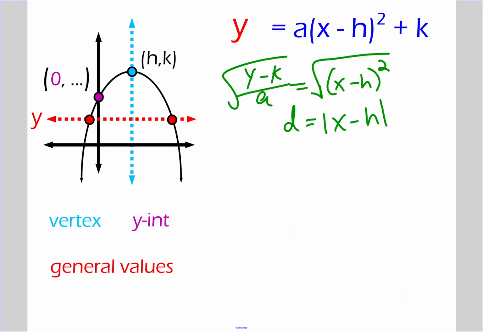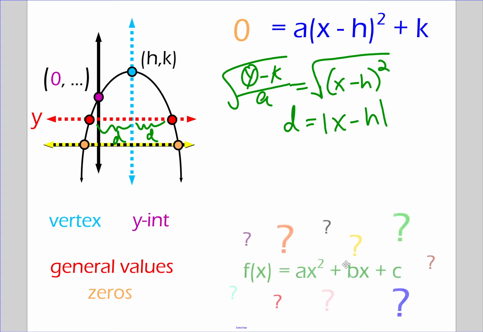But what we're really looking at is that the 2 points that we're looking for are d units away from the vertex, from that line of symmetry. So that just goes back to knowing something about absolute value, and that gives us our 2 solutions. And if we wanted to go even farther, we could solve for the zeros, just substituting 0 here for y and going through the process. So all of that we could find just by knowing the vertex form.